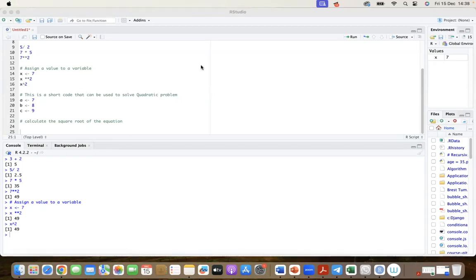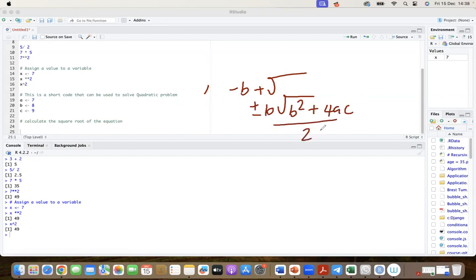I would write it with my pen to let you see how it's written first. So we usually write negative b plus the square root of b squared plus 4ac divided by 2a.